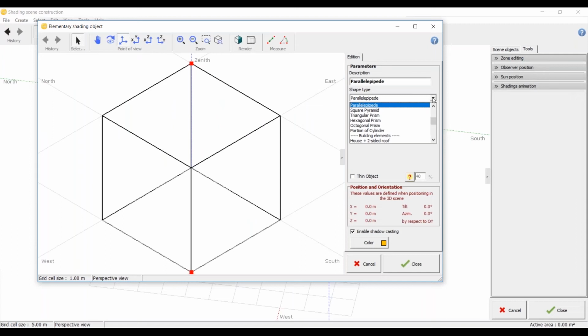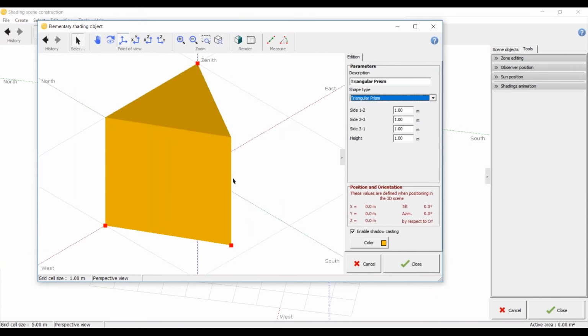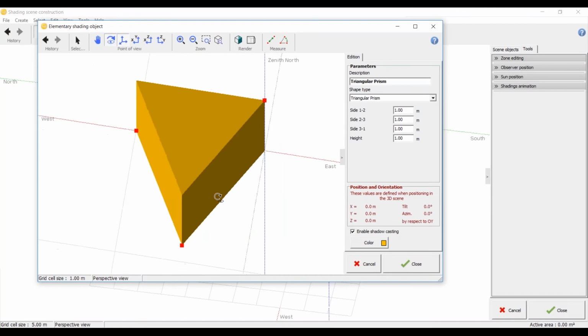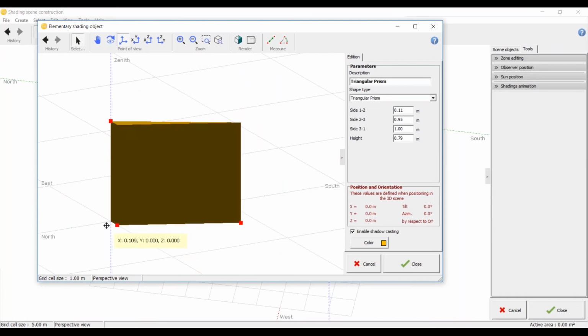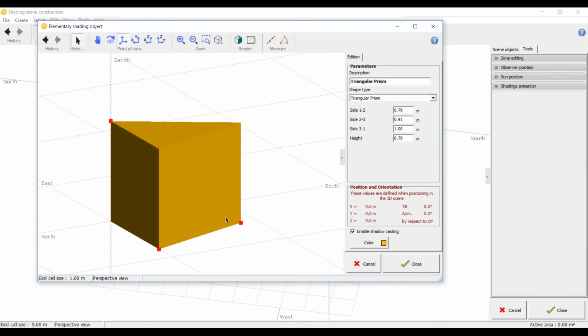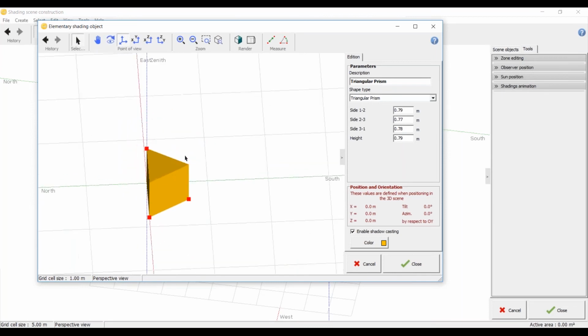Okay, so we've seen those two options, and there is something called a triangular prism. The other one was a pyramid. So this is the triangular prism, where it has only 3 faces. You can either drag it, you can make the angle change, then you can move it the way you want. And if you want to create something like this, then this is the option you use.